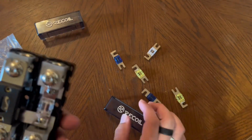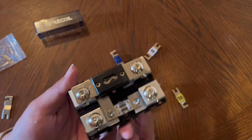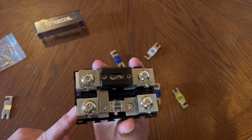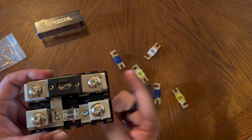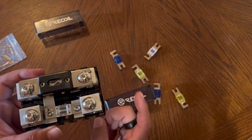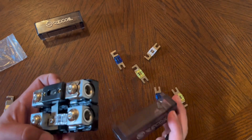So that's why I was going with this one, because I'm actually going to have 1/0 coming in on this side, 4 gauge coming in on this side, 1/0 coming out on this side, 4 gauge coming out on this side. This is running to my sub amp. This is going to run to my 4 channel.